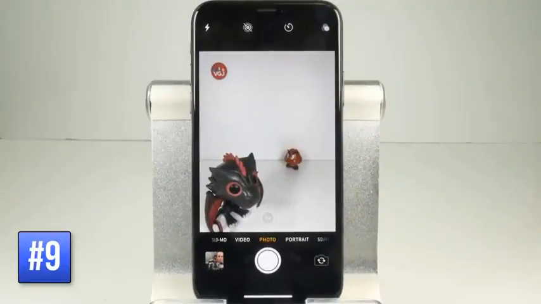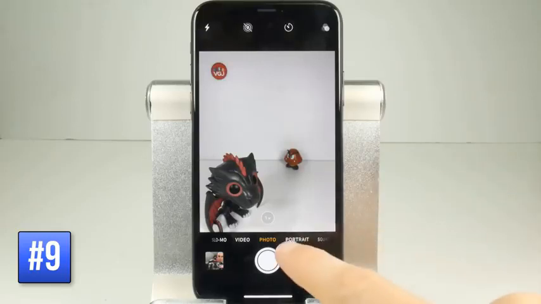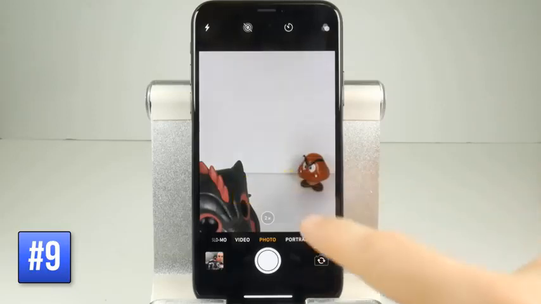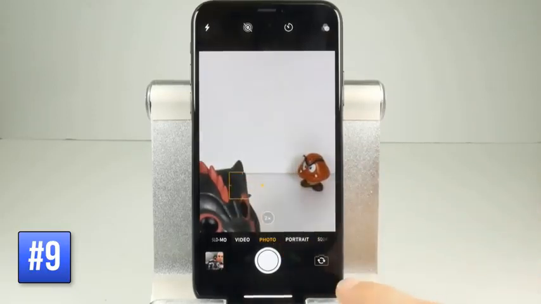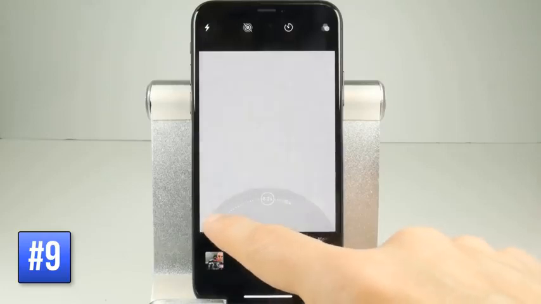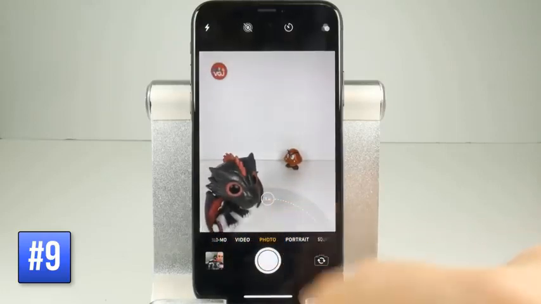The iPhone X does have a dedicated optical 2x zoom lens. To enable it, simply tap 1x there, and then you can get some nice blur effects or shallow depth of field. You can also zoom in even further by turning the dial, but once you do that, it goes back to digital zoom, so you won't get quite as good quality.